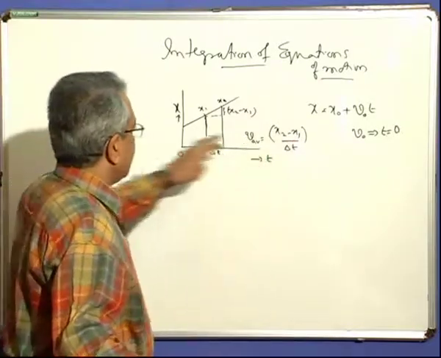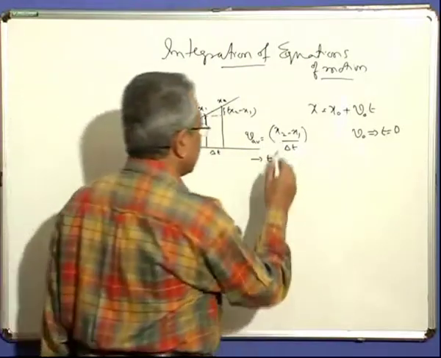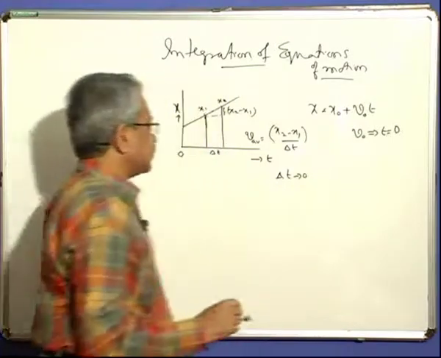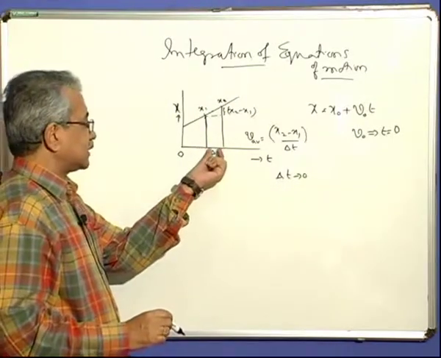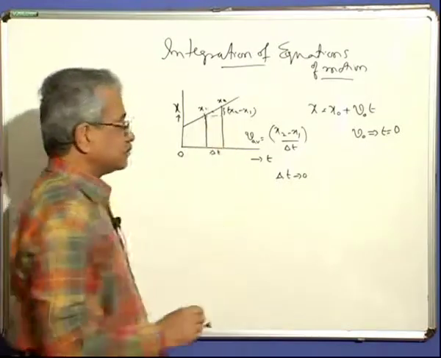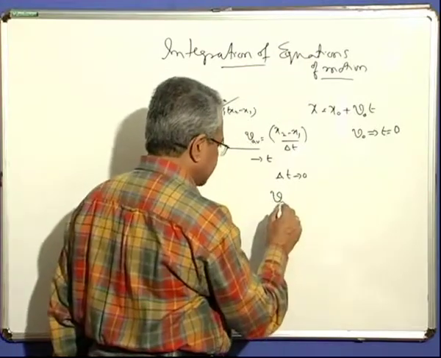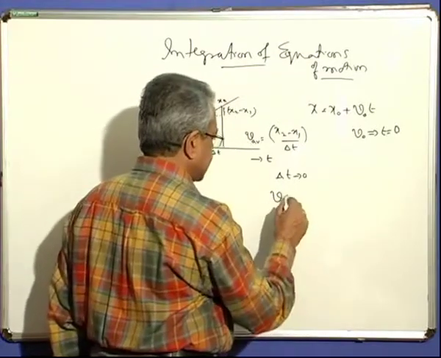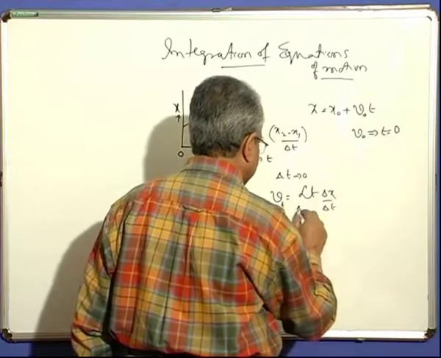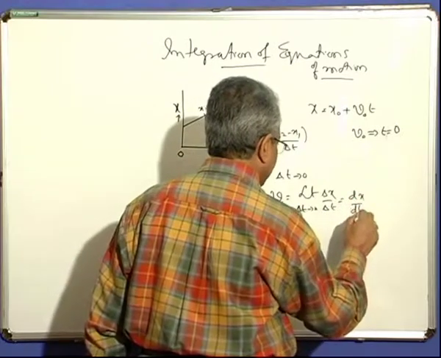When you want to have the velocity at any one instant only, then what happens? You must make this delta t as close as 0. That means reduce the width on the x-axis here, make it as 0. Then you will come to approach a point there. Then what you get is the instantaneous velocity at some particular time, and that is given by the limit of delta x by delta t as delta t tends to 0, and we call it dx by dt.